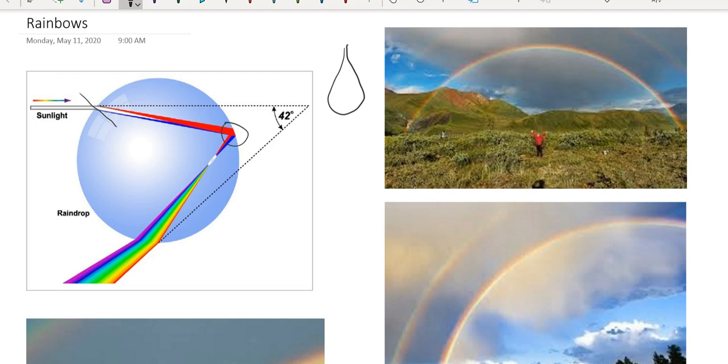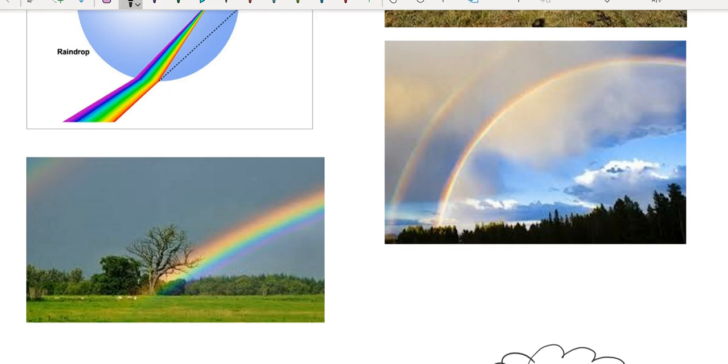When you get to the back side of the raindrop, one of the topics we did not talk about was total internal reflection, but we get reflection on the back side, and then the light rays come here, and then they hit the other side, and we have refraction again, and the colors come out. And you'll notice that we have the high frequencies here on the top and the red on the bottom. And you might be looking at that and say, wait, we've got red on the top and the blues on the bottom. How do we get these two to agree?